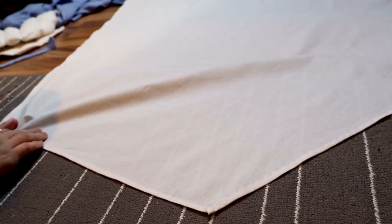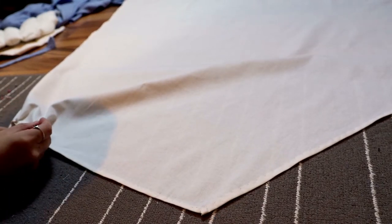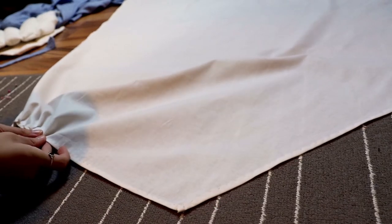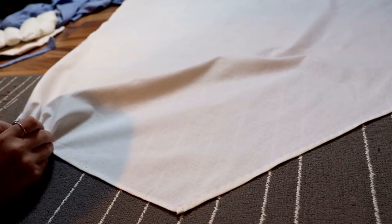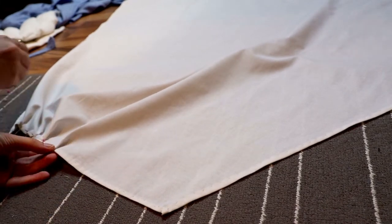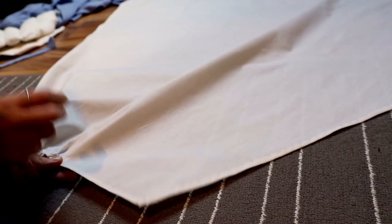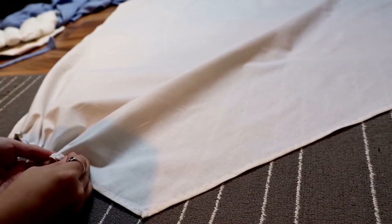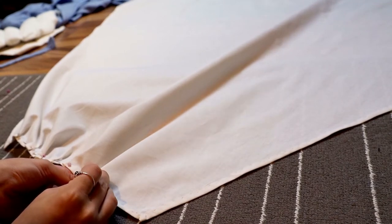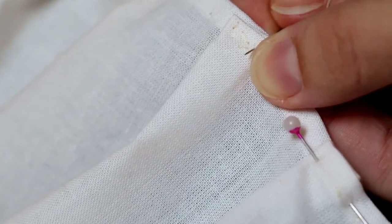I decided to pleat the upper part of the skirt portion. I just sort of did that by eye, no specific method or measuring necessary. Pinned everything in place and then tacked down the pleats before attaching the skirt portion, so to speak, to the rectangular portion that goes on the torso.